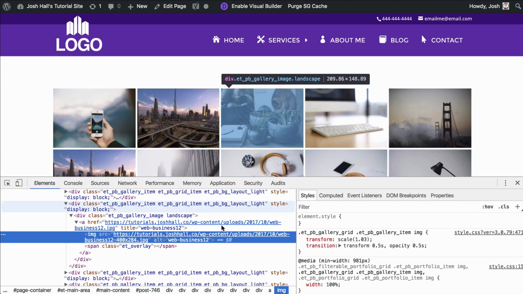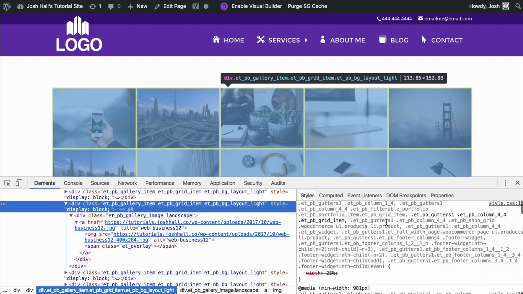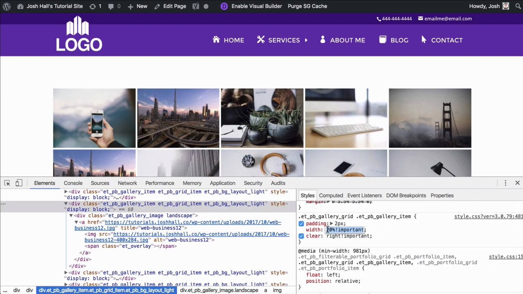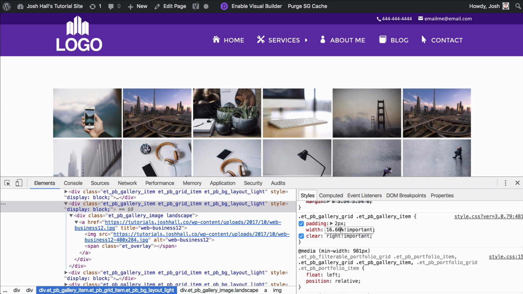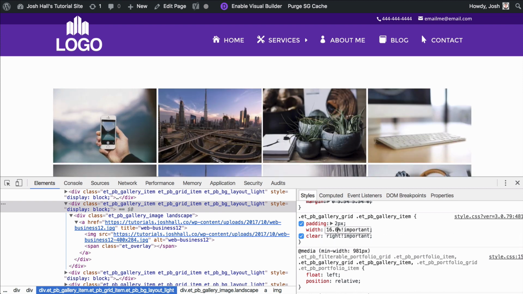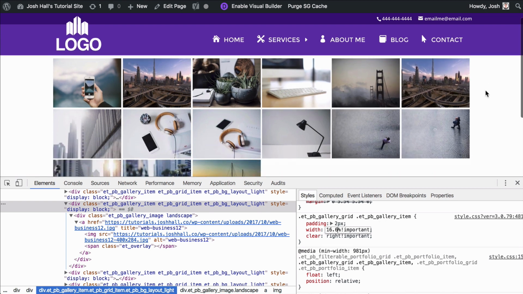But what you could do is, let's say you don't want to have 5. Maybe you want to do 6 wide. Well, all you have to do is figure out what 100 divided by 6 is. Generally, in that case, I use 16.66, which will get us about as close as you can go there. You'll notice if you go to 16.7, right there, it just bumped it off. So 16.6 is usually a good size for 6.